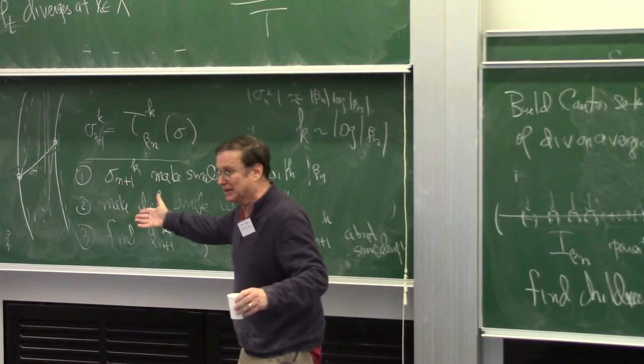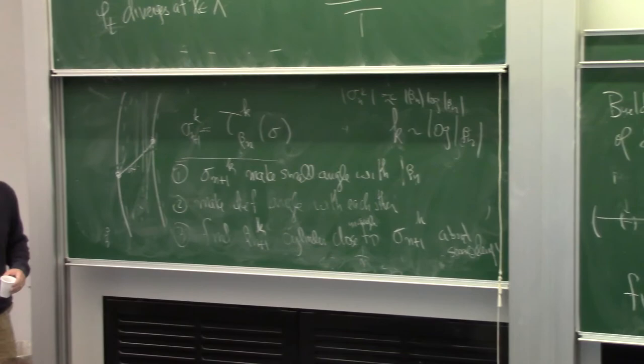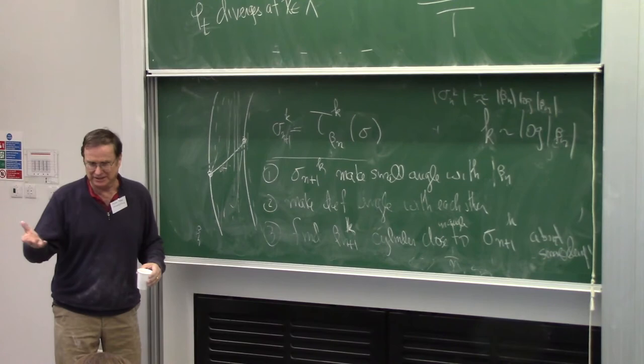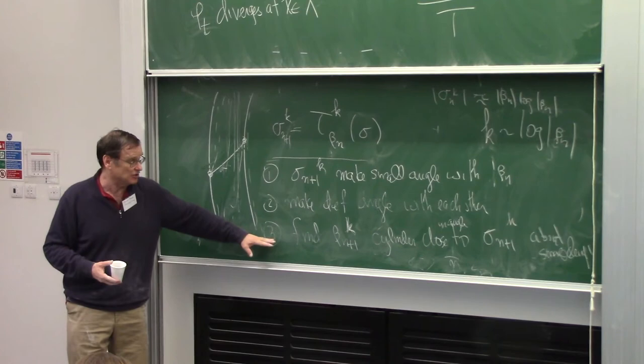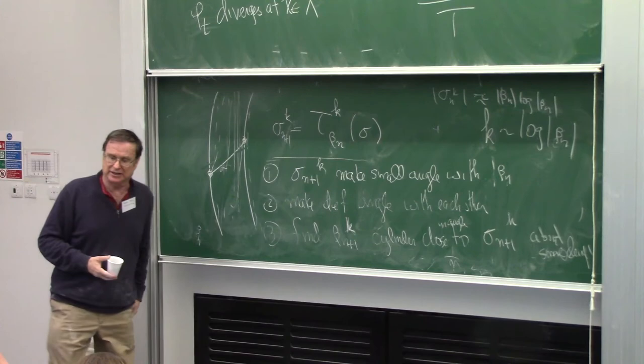If we're in the thin part of moduli space, and we have a saddle connection of length less than or equal to 1, we have to analyze what happens, how to build cylinders in the thin part. Fortunately, there's a whole technology now of how to do that. And so you can apply that technology to find a cylinder. It's not necessarily going to be disjoint from the sigma. Just some cylinder, and then we pull it back to the base surface, and it makes the angle that we want.